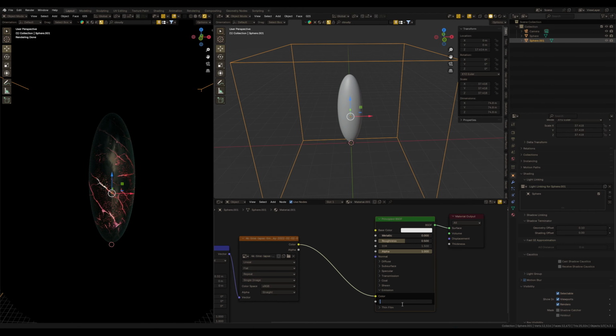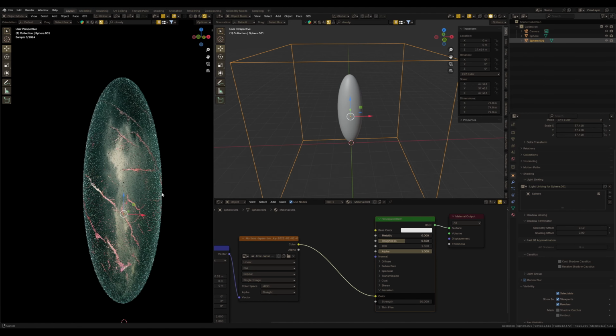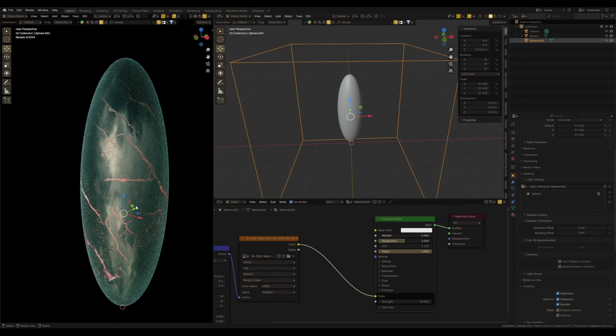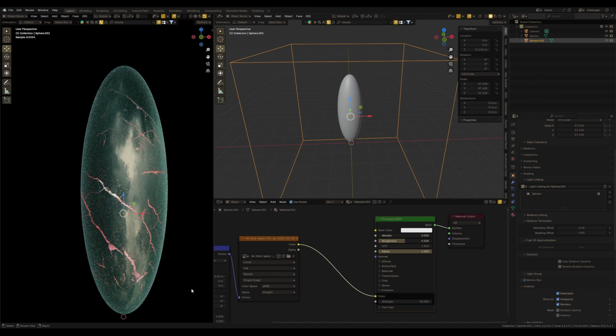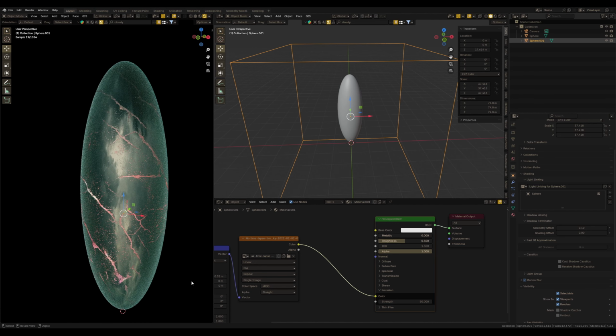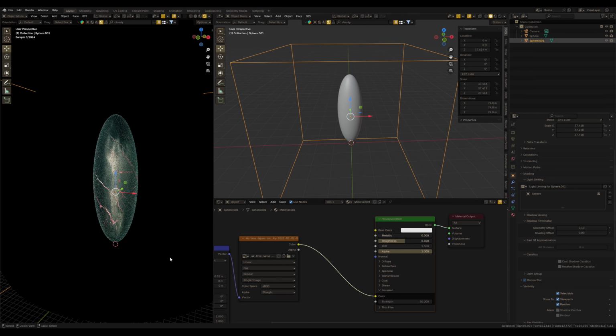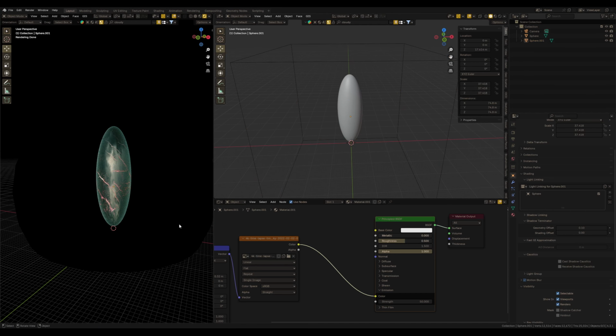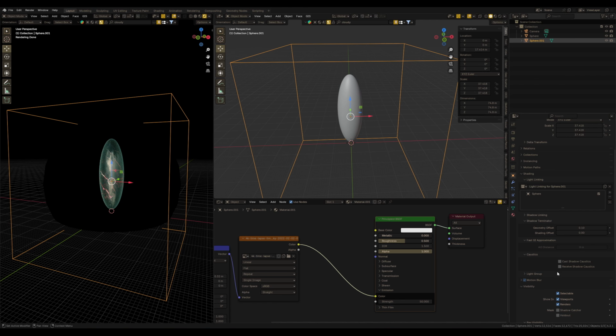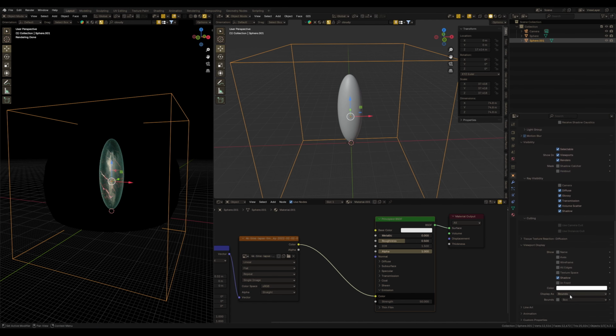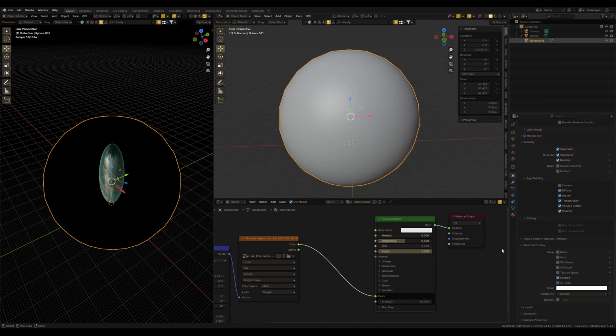So I increase emission strength and we can see that this sky is reflected in the object and it also creates such a parallax effect. But now the sky is reflected on the whole surface. If we look at the final art one more time, we still can see that this reflection is affected only some part of the surface, while the other part almost is dark. So, I again select the sphere and make it visible in the viewport, since I have to see this texture.